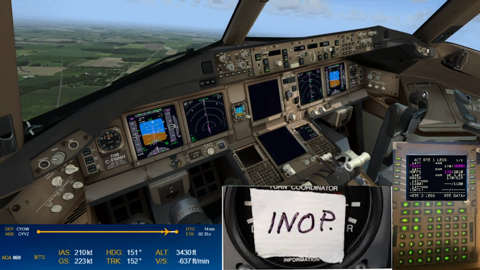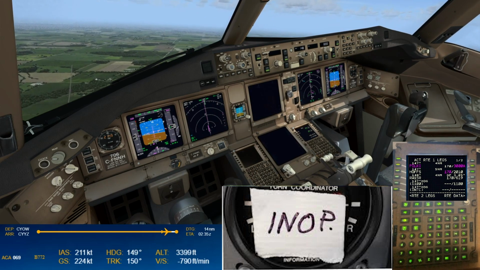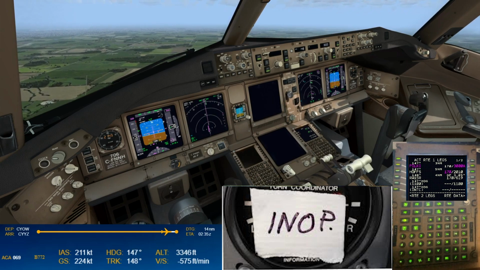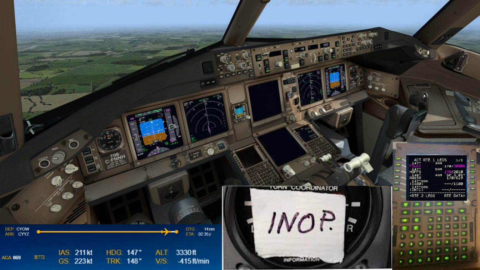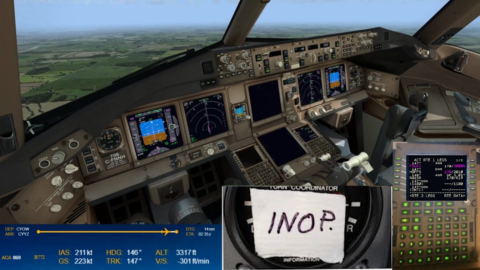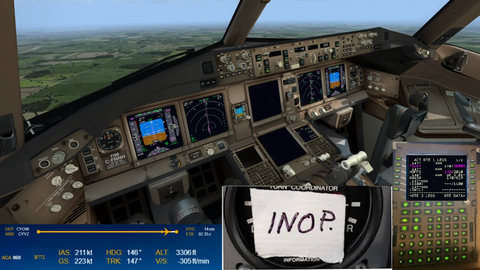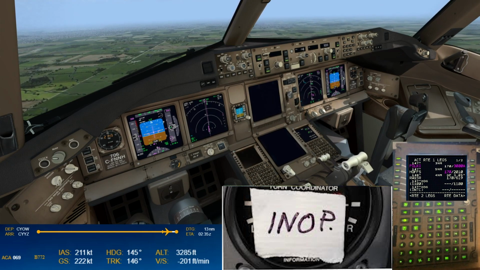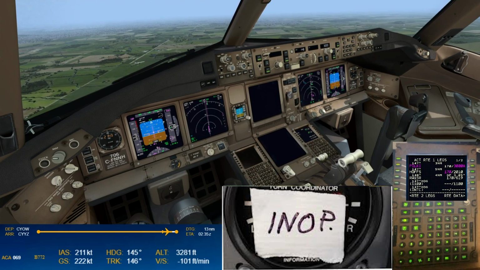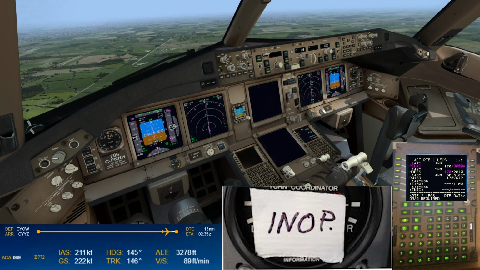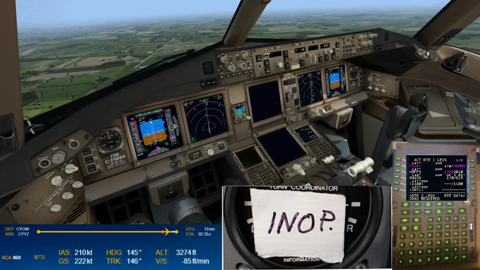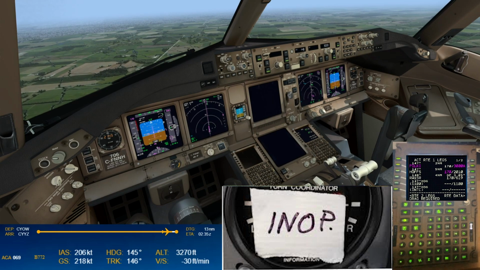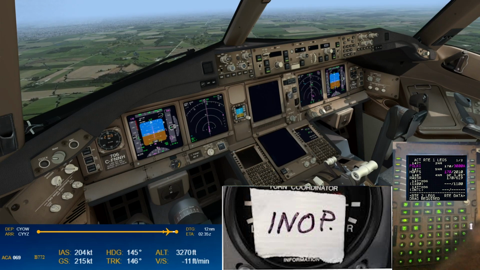Okay. So at this point, I need to go to flaps 5. Why it is not dropping us down on its own. Drag required. Drag going out. There, now it's getting the speed in. Come on, come on. Let's get under 200. We're good enough. We're below.